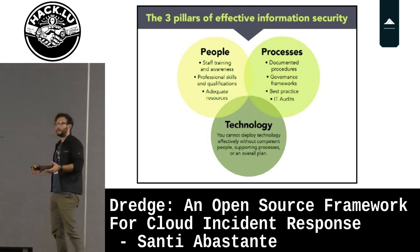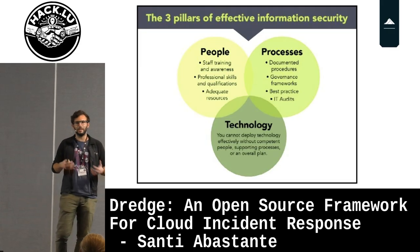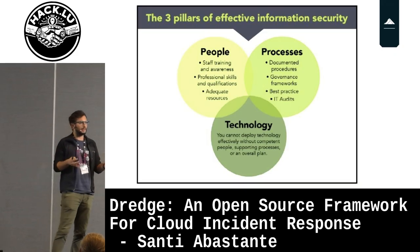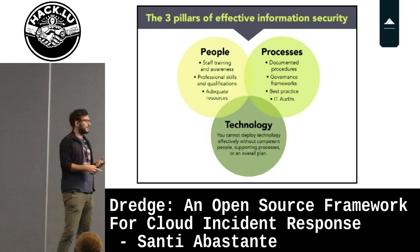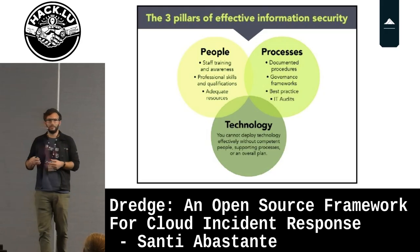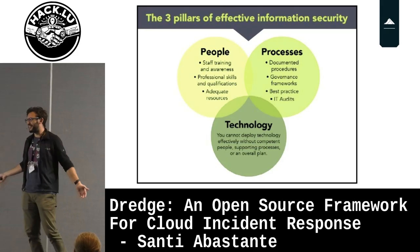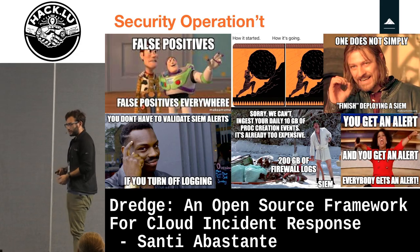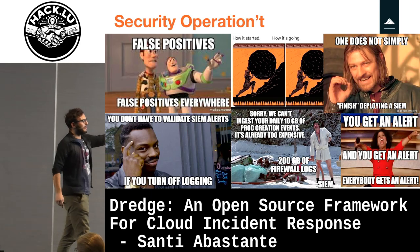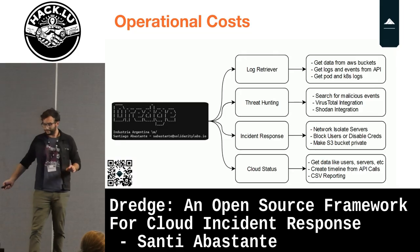That's only the technology part of the incident response process in the cloud. The other difficulty is that when you train somebody in both cloud security and incident response, suddenly it's a person that is like one in a million — those are super technical skills. Companies cannot afford them, and consultancy companies also cannot afford them because, especially in Latin America, a company from Europe or the US hires them first with a bigger salary. The reality is measured with memes: if we have a lot of memes about SIEM implementation, log collection, and false positives, we are doing something not as good.